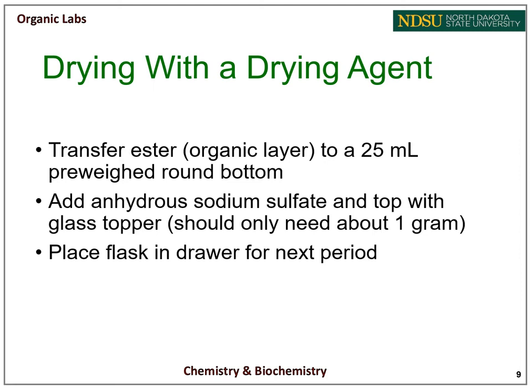You will then add drying agent to the round bottom until the clumps stop forming. The drying agent will combine with the water present in solution to form a solid or gel-like substance. The drying agent we'll be using is anhydrous sodium sulfate. You will likely need about 1 gram of this.